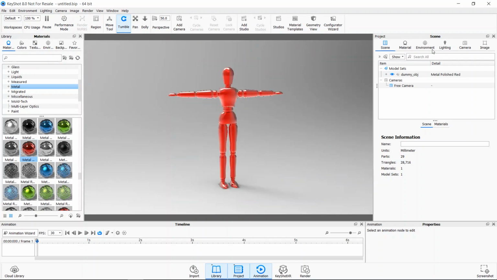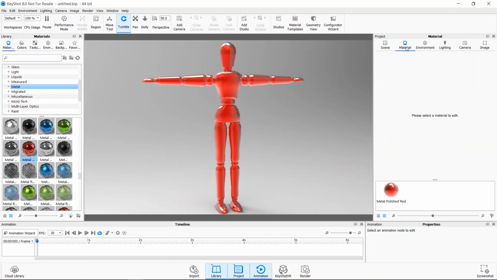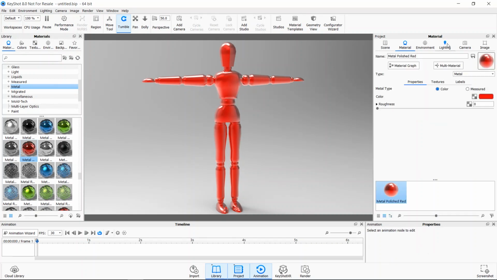Okay, go here, material at the right side. Don't be confused. There are two materials in the Keyshot. One at the left side where you can import your own texture. At the right side, you can edit the texture, the environment. Don't be confused. So, open the texture tab in the right side. Click the texture that I have created. Double click it. So, it will pop up like this.